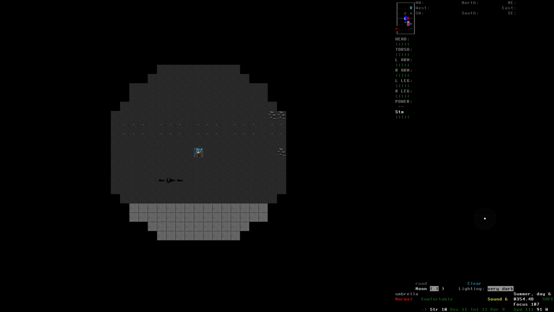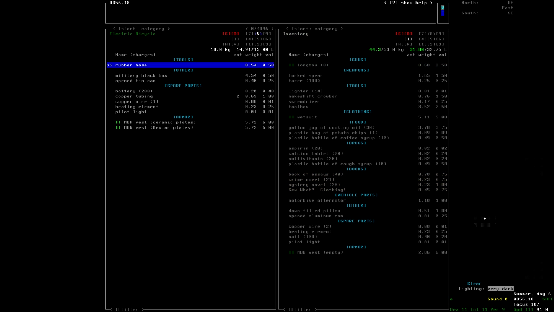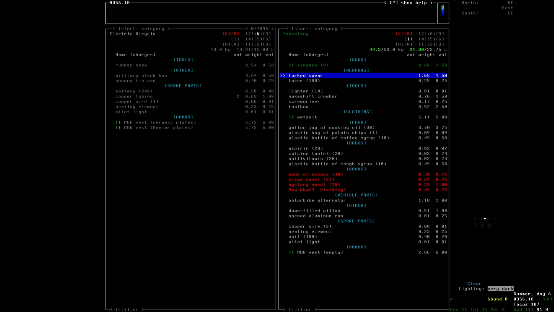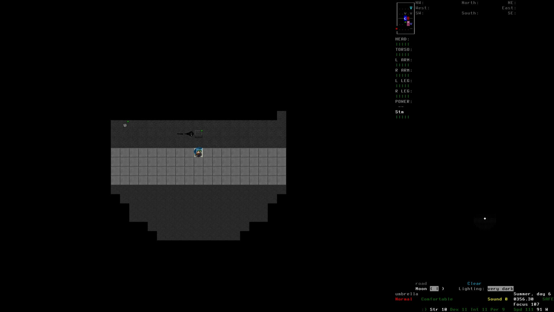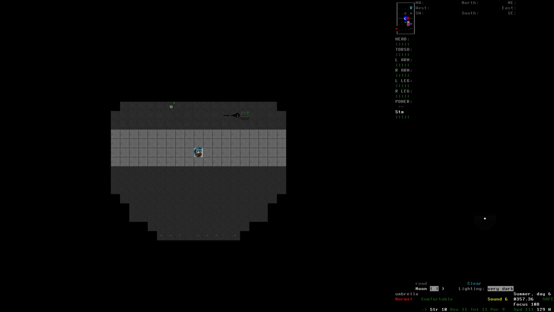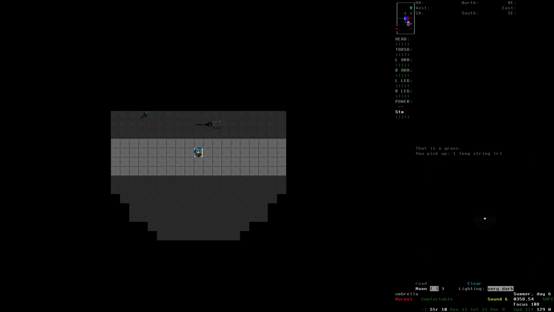Let's go and see if I can't drop these off in the vehicle back here. We got a little bit of weight. Let's see about dropping off the heating element. No, we don't have enough weight for that. Copper wire can go in there though. So can the pilot light. I don't think there's anything else that's going to go in. I can drop off the aspirin actually. Sure. And yeah, that's really all I can. I can drop off the lighter, but let's not do that. I will be taking this with me though. That long string is mine and will be coming with me.